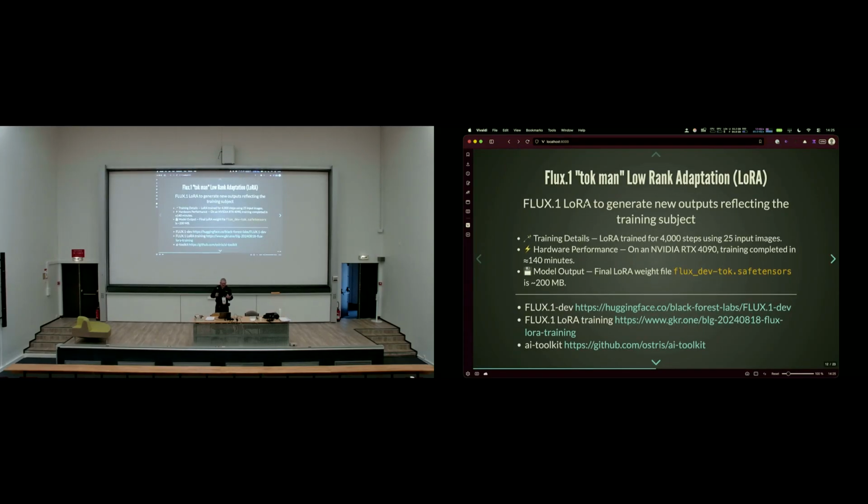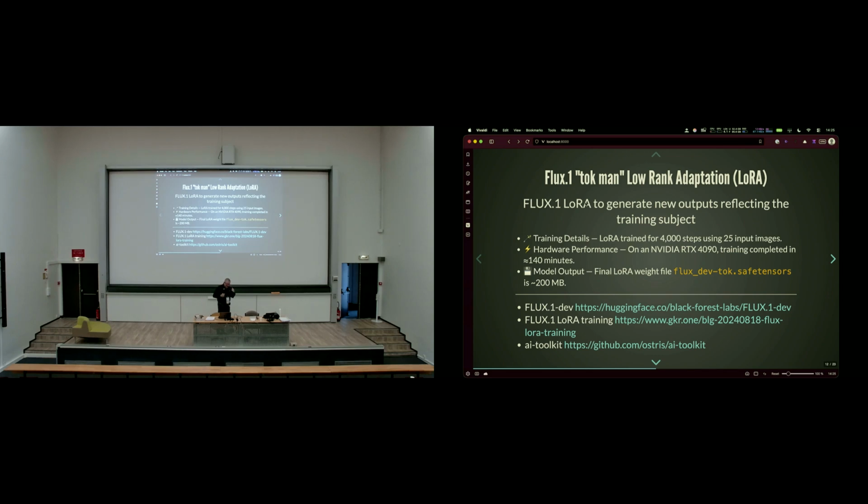Now, I talked to you earlier about LoRAs. LoRAs are basically techniques that make it possible for you to train, to extend a model with new concepts. A LoRA is a low-rank adaptation, and I'm going to be showing you a TOC-man. So what is a TOC-man? A TOC is a token, which is, you know, when you do LLM, you've heard about tokenization. It's a name that does not exist or is rarely used in the source model.